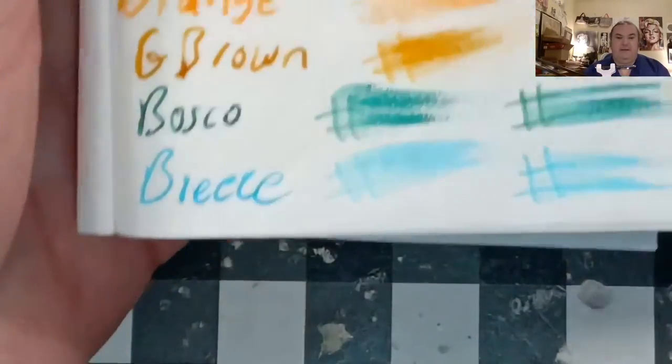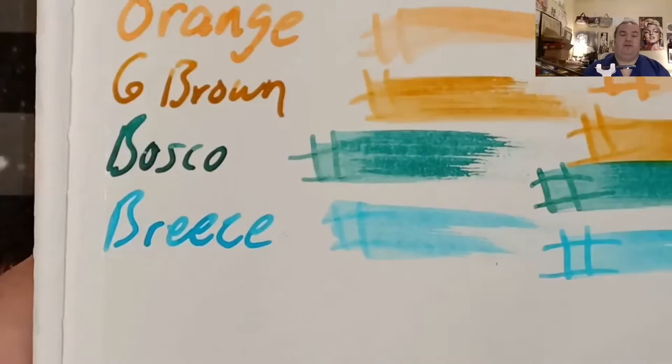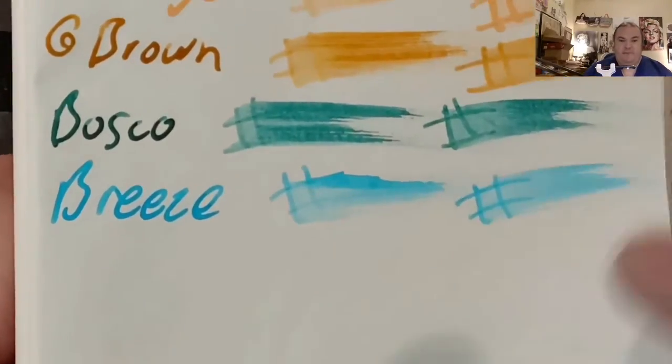Super lightweight traveler's notebook paper. No feathering, no bleeding, no ghosting. I would totally use the backside of this paper. 52 GSM Tomoe River paper. No feathering, no bleeding, no ghosting. I would totally use the backside of this paper.